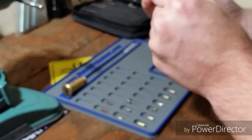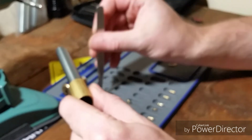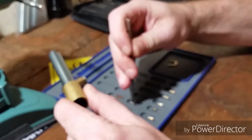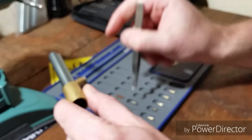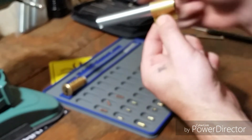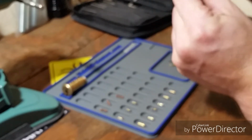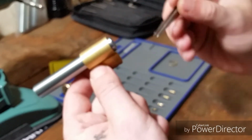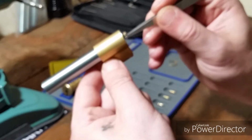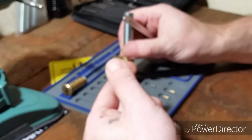Alright. Go ahead and dump all the springs out as well to see if there's any differences in those. And like always, we'll get a close-up of the pins after I get them all laid out and arranged correctly.